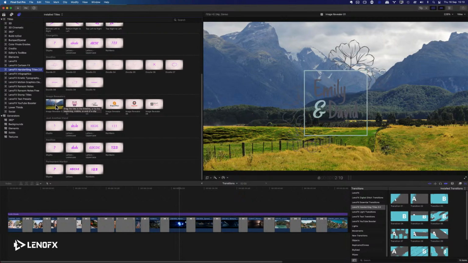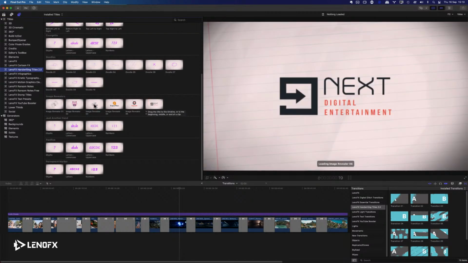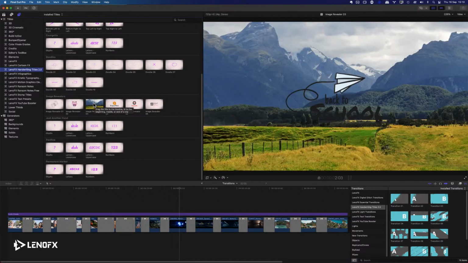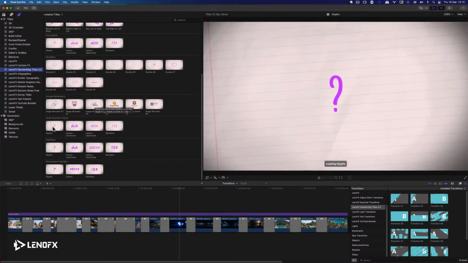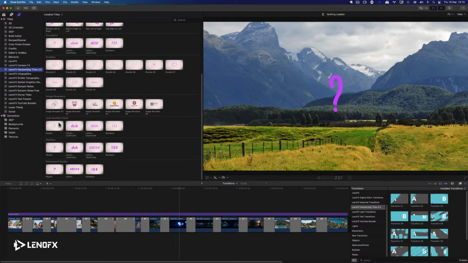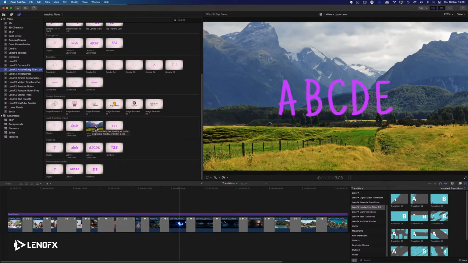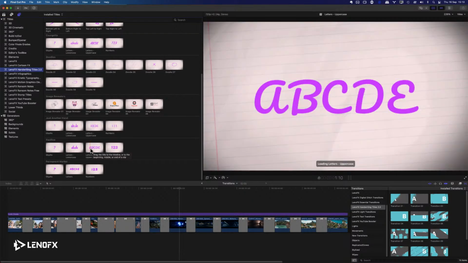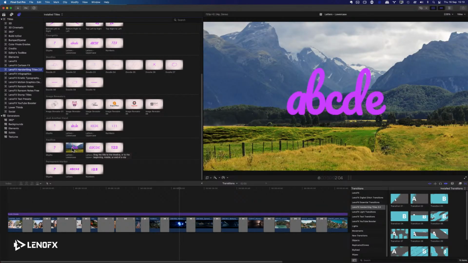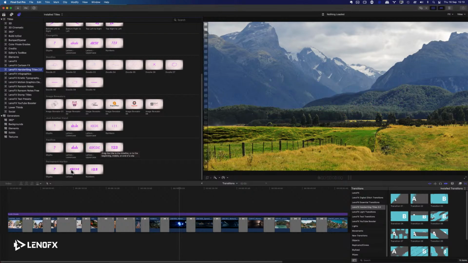In the image revealer section, you have the image revealers, 6 of them that you can use with logo, or you can place a photo or some video. And here we have the other 3 fonts, Just Another Hand, Pacifico, and Permanent Marker. You can scrub through them, skim through them to take a look at them in the viewer.